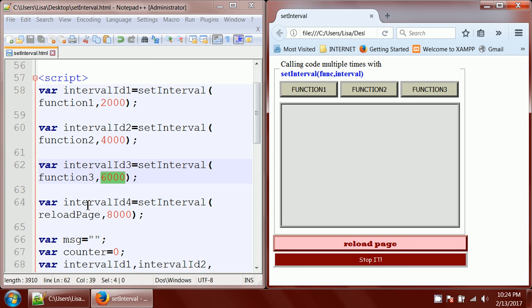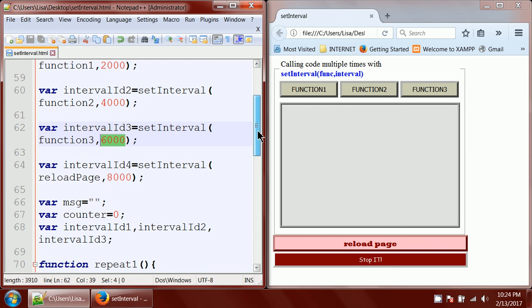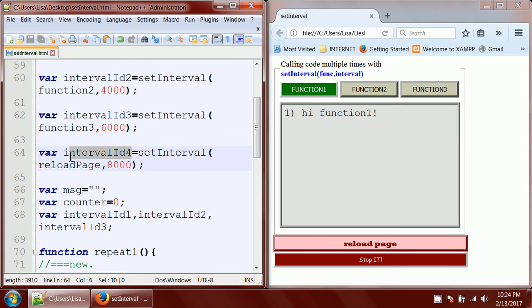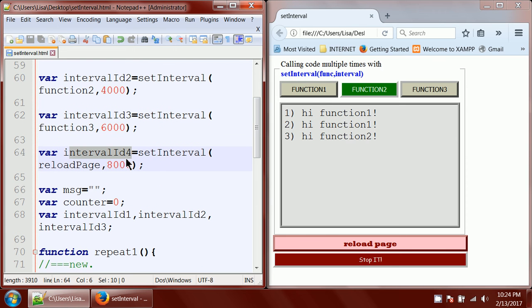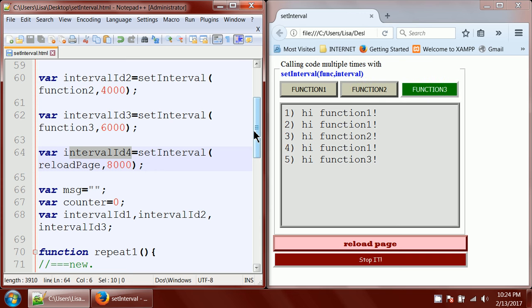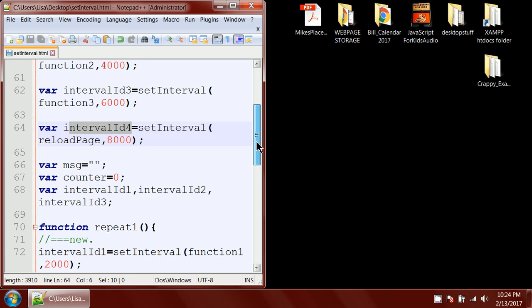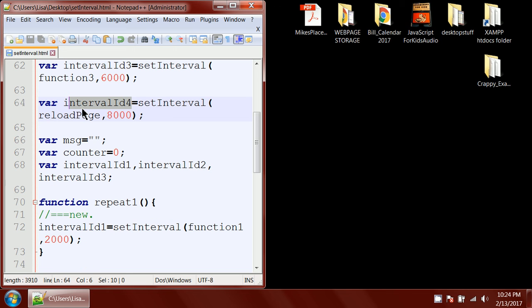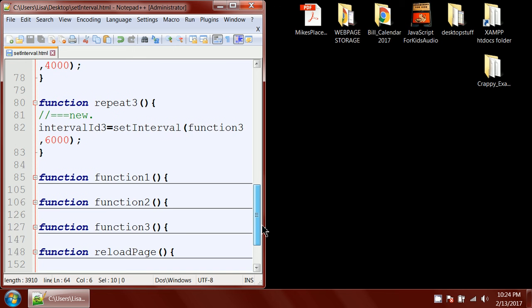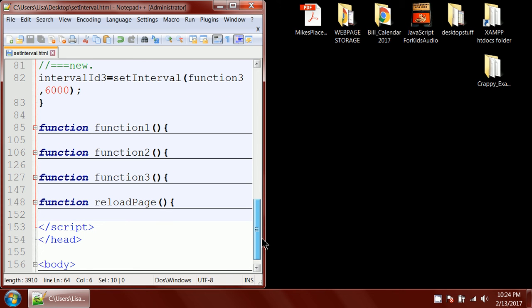I have to look at my stop it button because I don't think I cleared out interval ID 4. Function 1, Function 2, Function 3. And that's going to drive me nuts. Let me turn that off. Let me look up my stop it and see if I have a clear to interval ID 4.